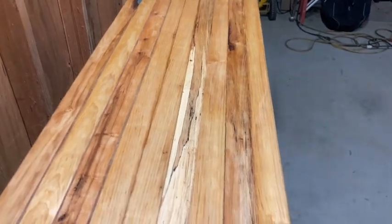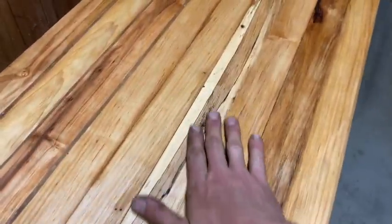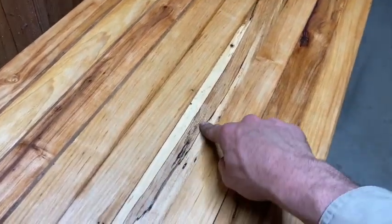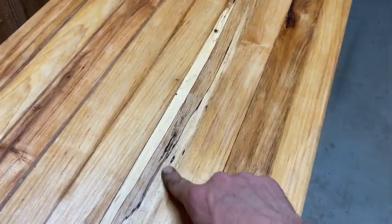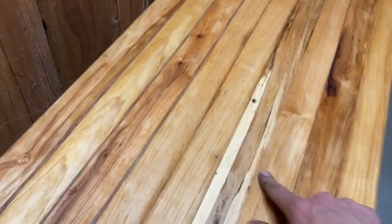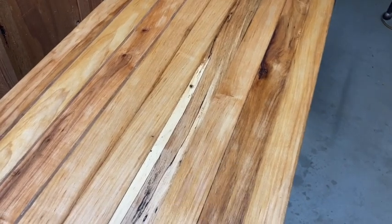But I just want to mention I love maple because of the way every board looks different, this bark beetle spalting, and every single board has a different color to it. It's really beautiful. But yeah.